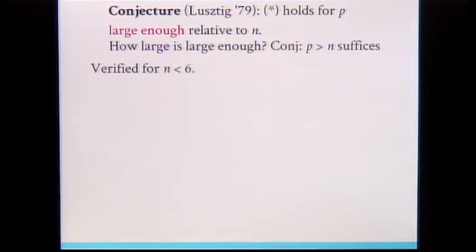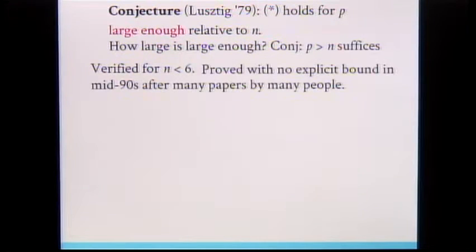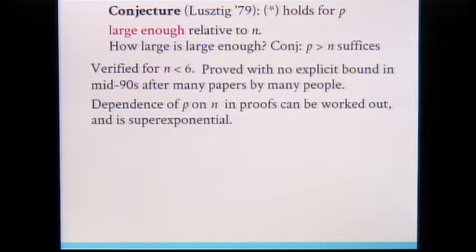And this is one of the really big problems in geometric group theory, and it's completely verified for n at most 6. The conjecture, as stated up here, has been proved through the work of very, very many people. It's a giant industry by the mid-90s. But if you want this part of the conjecture, what's the dependence of the characteristic relative to the data of the group? Well, you can work out what comes out of these proofs, and the identity does hold as soon as the prime is greater than e to the e to the e to the e to the n, or something quite horrible.